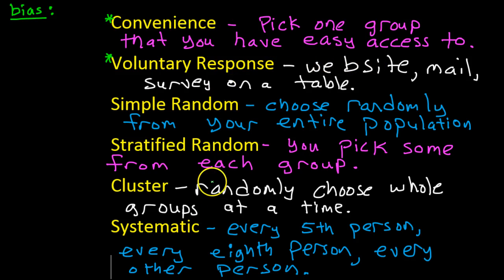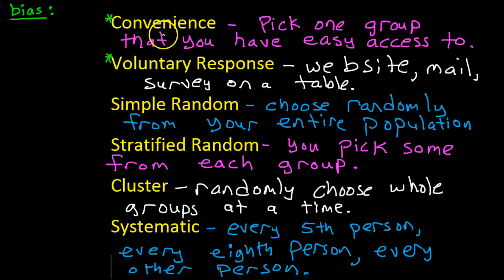I didn't do any of these other things. But the reason why that is likely to be biased is because if you walk into one classroom, there's likely to be one level of student, one grade. So if you walk into a senior classroom, those students are going to be relatively tall compared to the general population. So the average height in there is going to be too high. It'll be above average of the whole school. So that's biased because your sample doesn't match the population.